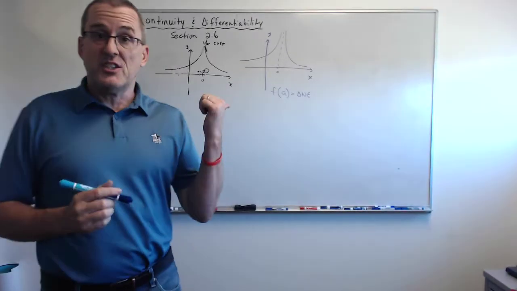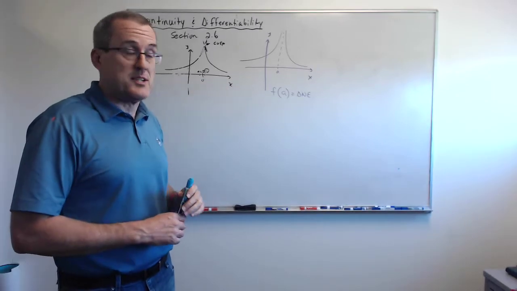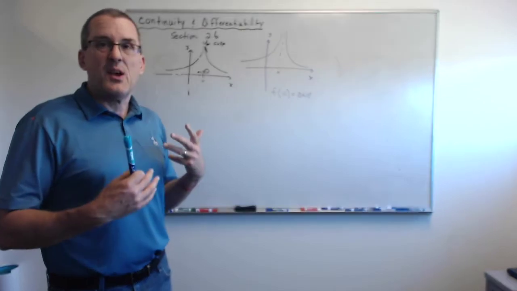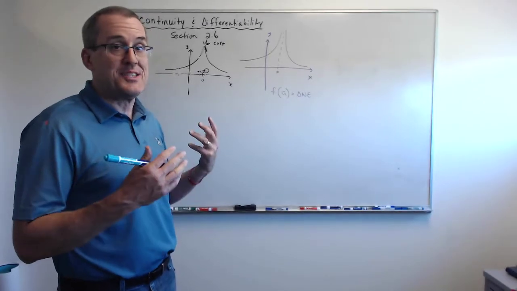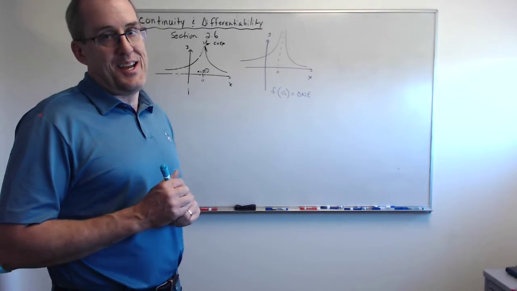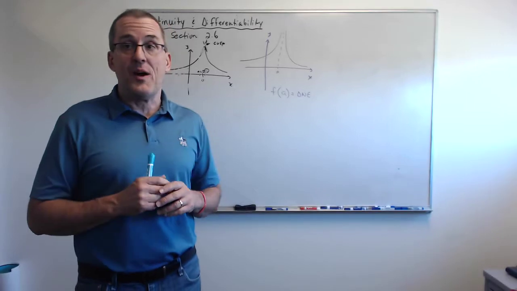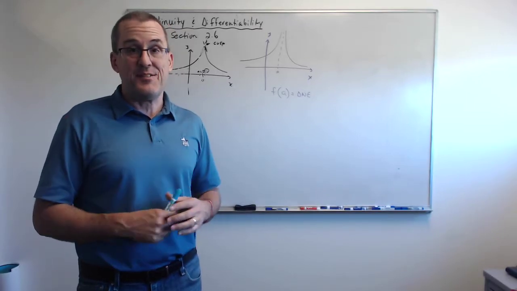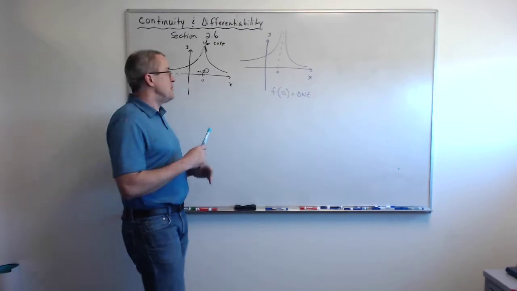So this function, while it's a perfectly legitimate function, sometimes it does come up in real life stuff, but this function would not be differentiable at x equals a because the function's not even continuous at x equals a. Now I'm throwing the word continuous out right now, fully aware that we haven't exactly defined what it is, but let me give you just the quick, simplistic view.